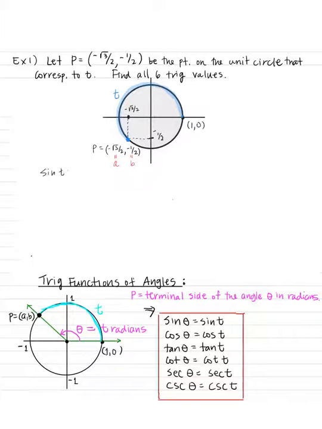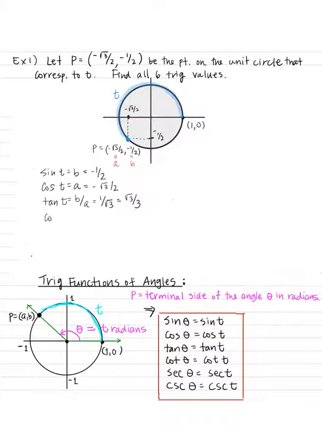All right, but sine of t is nothing but b over r, but r is 1. So b is negative 1/2. And cosine of t is a over r, but r is 1. So this is nothing but negative root 3 over 2. Okay, so we got sine and cosine. Great, we should be able to derive the other stuff without memorizing anything. So tan of t is what? Sine over cosine, so which is b over a. And 1 over square root of 3, rationalize, you should get root 3 over 3.